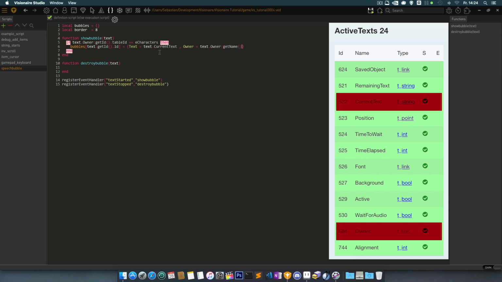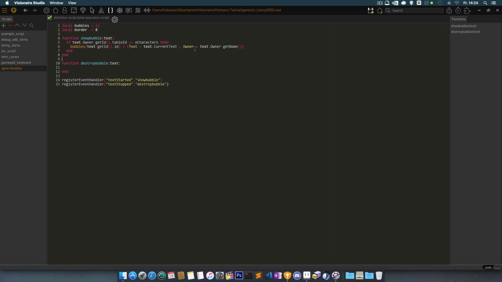And the second field is the owner we want to save there, but we will only save the name of the owner and not the whole owner object, so that it doesn't contain the character position, its inventory, or all kinds of that. We want to only save the name, and later in another function where we display the speech bubble and its root, then we may want to get the character object back from the name, but in this case we want to save it in the bubbles table as slim as possible, so we only need the character name and the text he or she speaks currently.